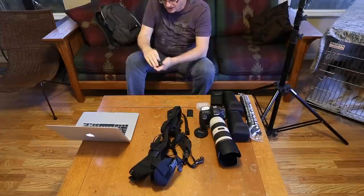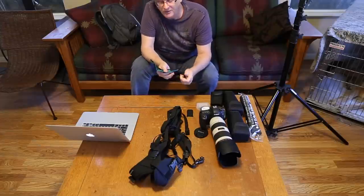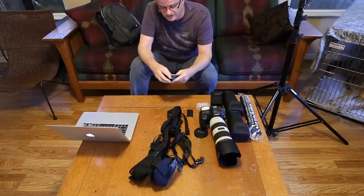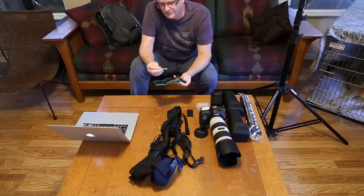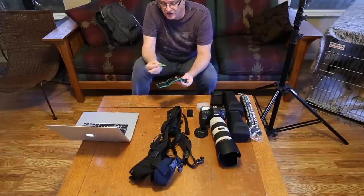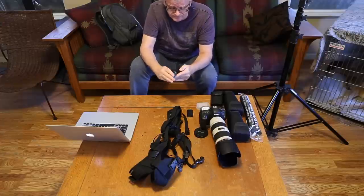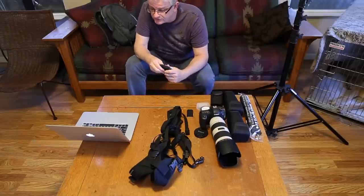Another thing that I got is this Think Tank battery pack. And I don't want to just throw my AA batteries in together. I like having them a little bit better protected. This actually holds 8 batteries. And I bought a whole ton of these Duracell rechargeable batteries. They were the second highest rated after the Eneloops. And they're more readily available. I can get them just at Best Buy. They're a little bit more expensive batteries, but they work really well. And so I have a whole bunch of those batteries, and I have two of these Think Tank battery holders, and those come in really handy.